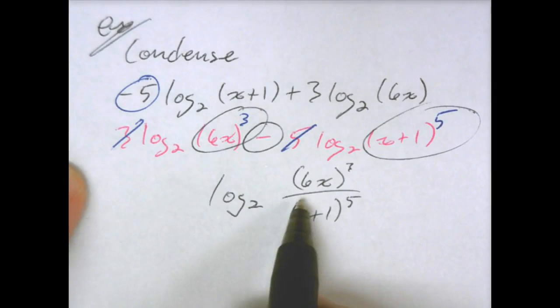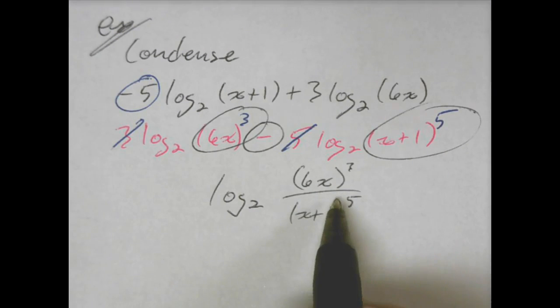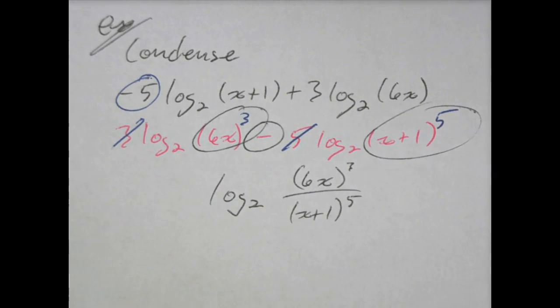And if you don't multiply out 6x cubed, I won't be all upset that you didn't tell me that that's 216x cubed. I don't expect you to know that on a quiz or a test if it's no calculator. But if that's easier for you, do it that way. If the first way was easier, do it that way.